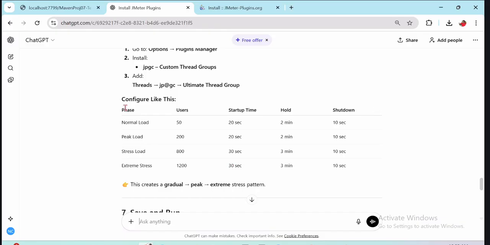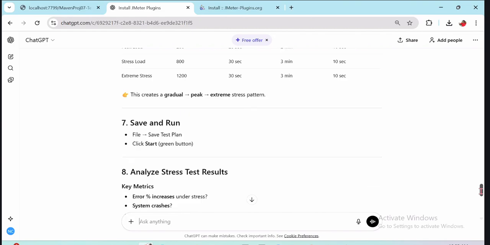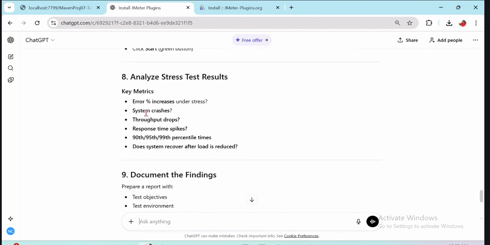And this one is there, fine. So if it is a normal thread group, you have to run the same project multiple times. If you go for Ultimate Thread Group, what happens, guys? In a single stretch only, we can give all the parameters. Okay, that's fine. So save and run, analyze.